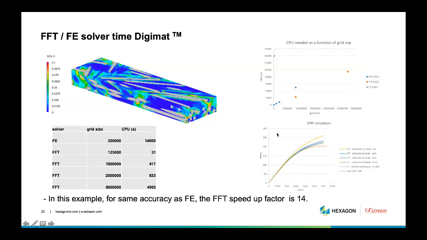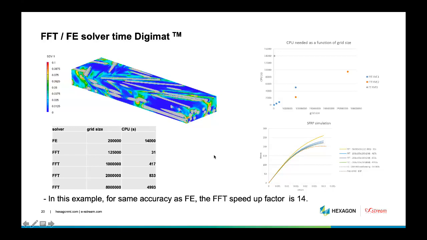Let me just show, so you see the effective stress versus the effective strain, and you have those non-linear curves. I will compare two results: the finite element result and the FFT result, which is the closest to it. So for the same accuracy as finite elements, that's comparing the blue curve and the gray curve here. This dotted curve is the experimental curve. The gray curve is the finite element simulation, and the dark blue curve is the FFT. They're very close to each other. From bottom to top, it's the second curve and the third curve.